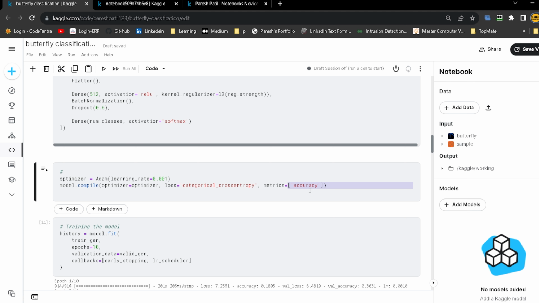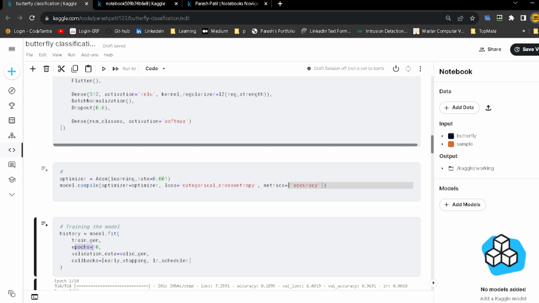Now that our model is set up, let's jump into the actual training process. We are training our model using the fit method. This is where our model will learn from the training data. train_gen feeds batches of the training images and their labels into the model.